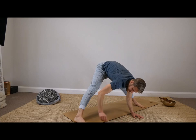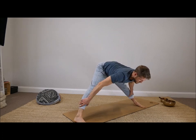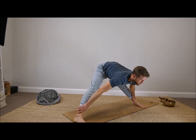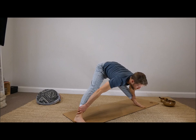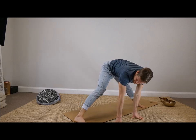And then I want you to take your hands onto your ankles, pull the chest up long and release off. If you can't grab your ankles, go mid-shin, wherever you can create a flat back position. Let the head rest. Inhale up. Exhale. Inhale. Exhale. Inhale. Exhale. Okay. Come onto the hands.